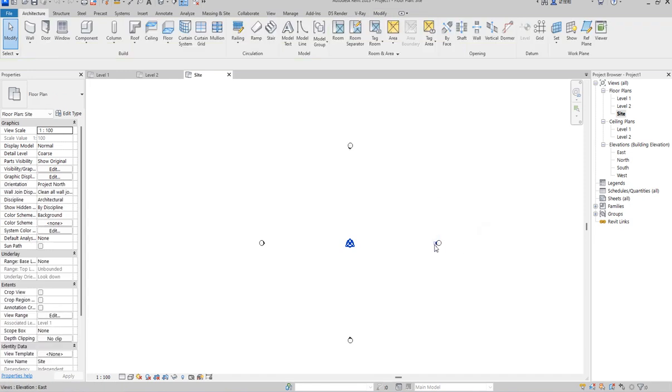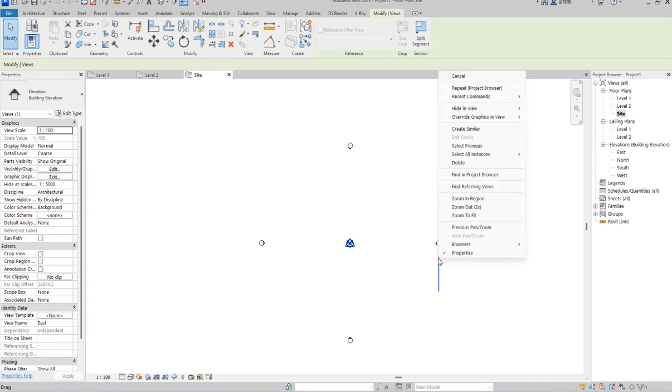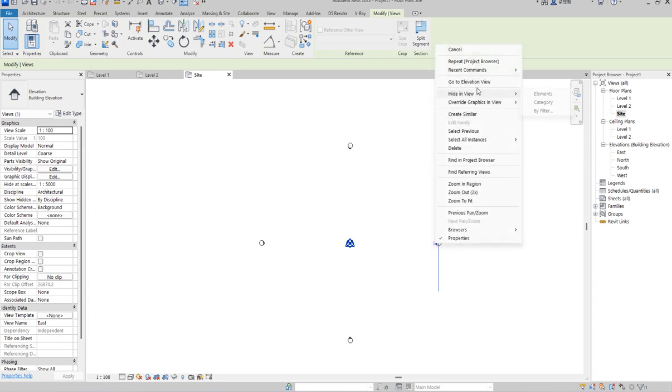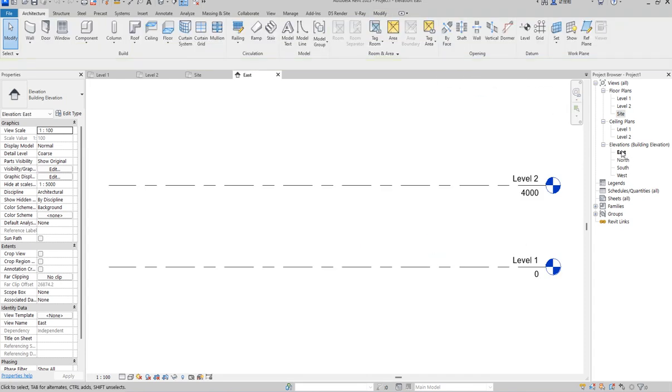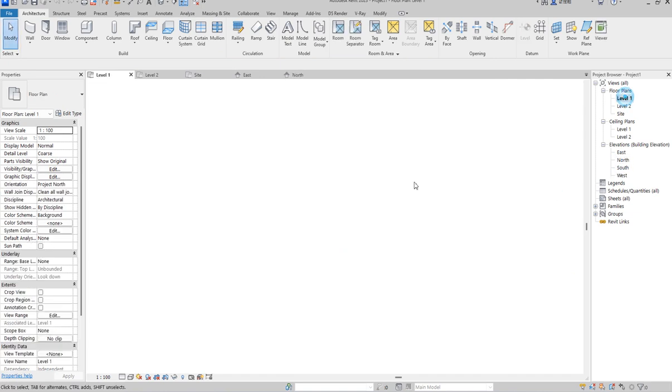Are you getting what I'm saying? These markers are the elevation markers. Like this one now is actually for the east. So if you click on this one and say go to elevation, you're going to see it is the east. The east is going to be in thick bold letters, because that is where you are. So if you click on it like this, it's going to be bold, but on the plan it's not going to select that.